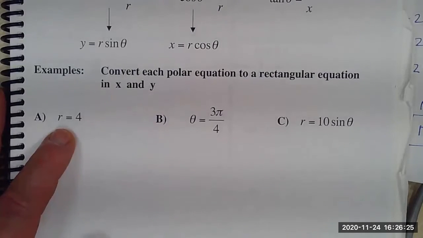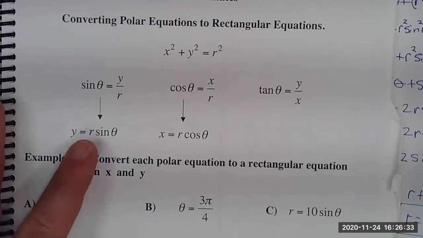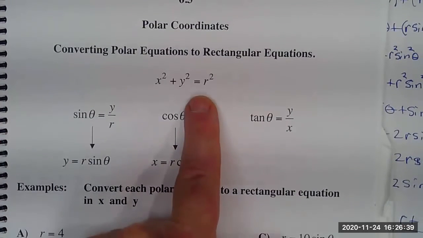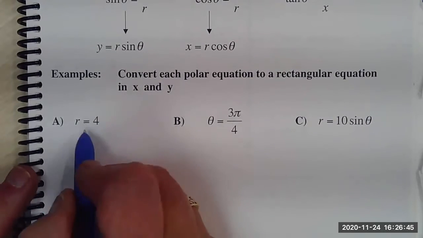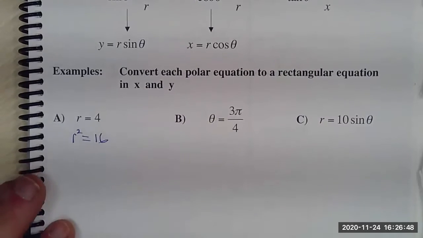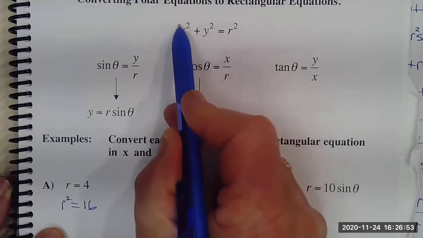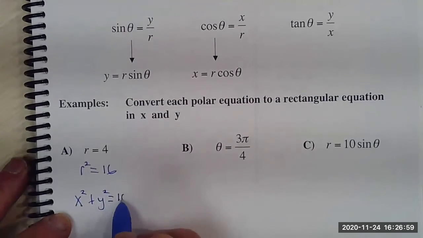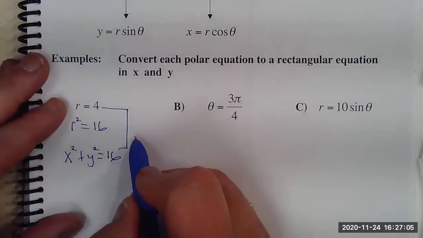Well, you put it in maybe rectangular, it might be more recognizable. How do you get rid of the R? I don't want any R's or thetas. Gosh, okay, here's an idea. Couldn't I square both sides? Sure, let's do that. So now I've got an R squared, and X squared plus Y squared is in fact the same as R squared. So you got X squared plus Y squared is equal to 16. So both of them, this is polar and that's rectangular, produces a circle.